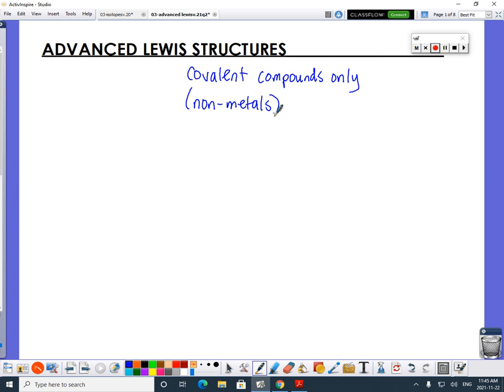Some of them, I've asked you to skip letters because there are polyatomic ions that have 3 atoms. We're just going to focus on 2, like carbonate, C and O, nitrate, N and O, those ones, okay? But this can be expanded even further, which you can do next year, okay?